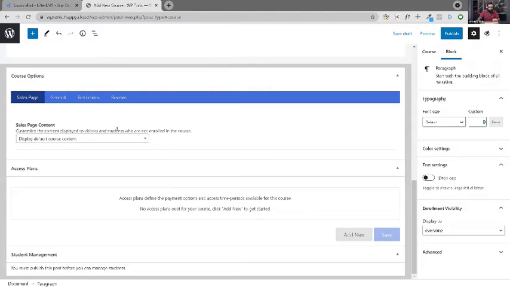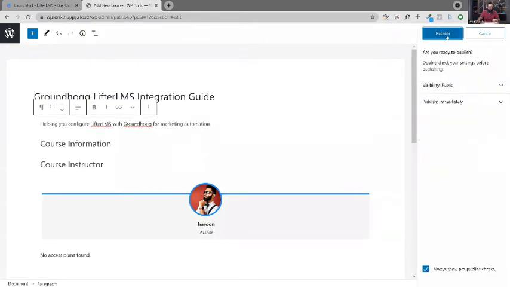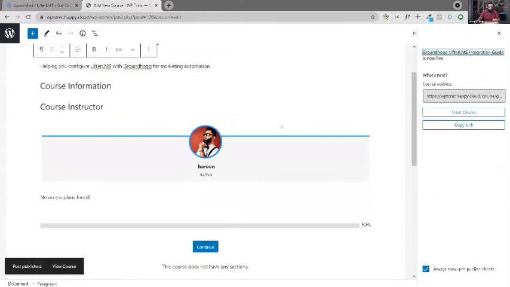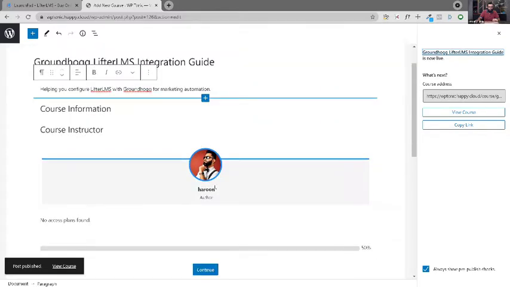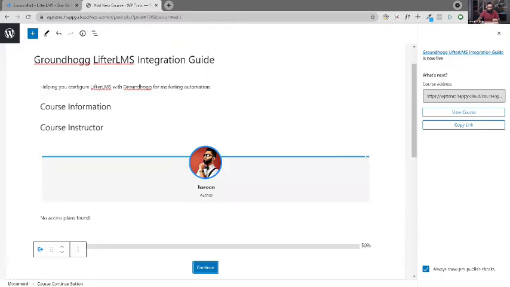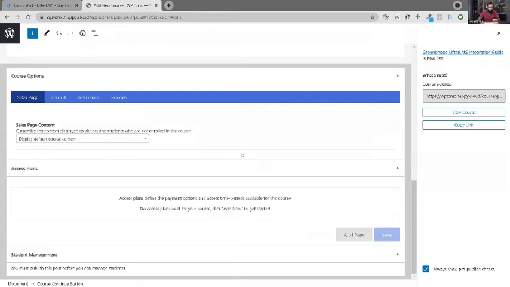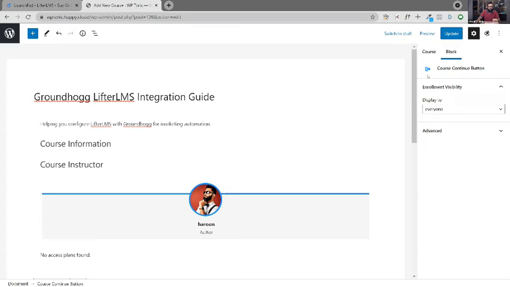Yeah, everything else can stay default. We can publish it. And then yeah, for now, I think this shall do. Okay, let's return to the WordPress dashboard.